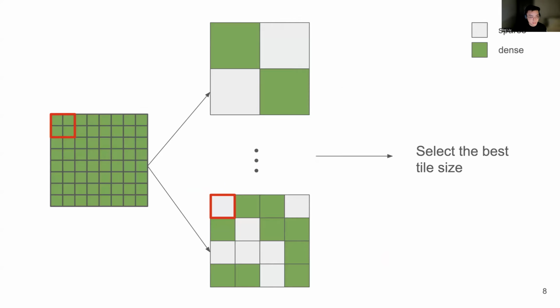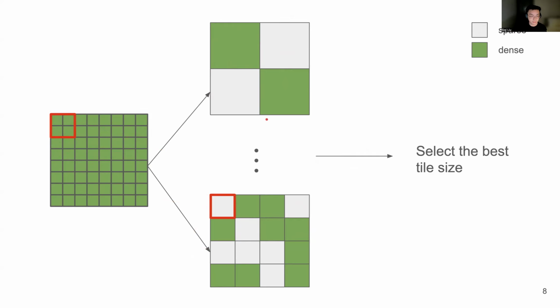So just to visualize this, let's say we have the input matrix A. We can have different tile sizes. This example here is if we have a 2x2 element tile, that would lead to a 4x4 tile matrix. Or we can have an even larger tile, right? So a 4x4 tile is going to lead to this 2x2 tile matrix.